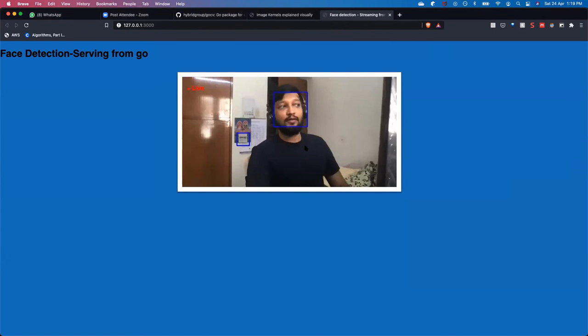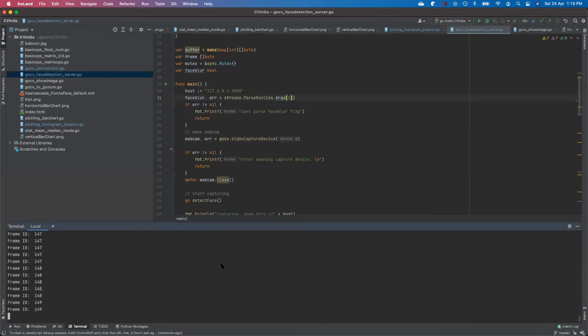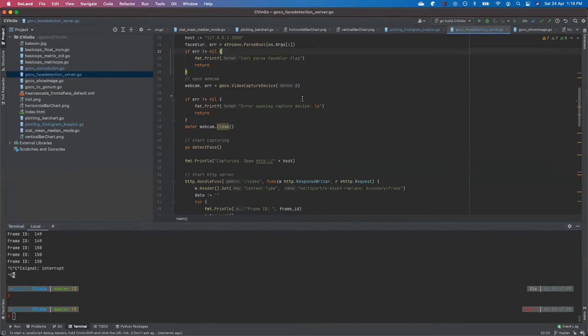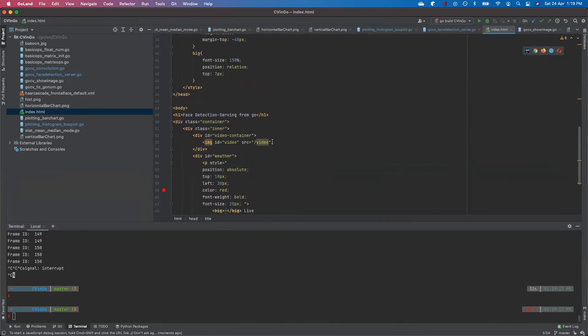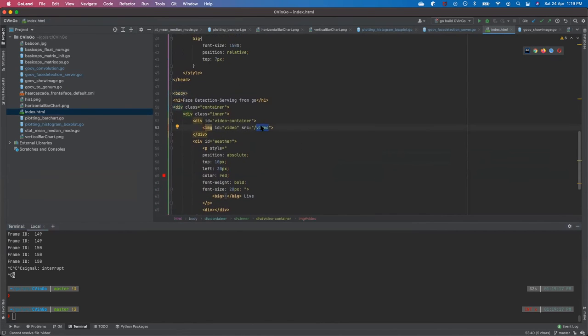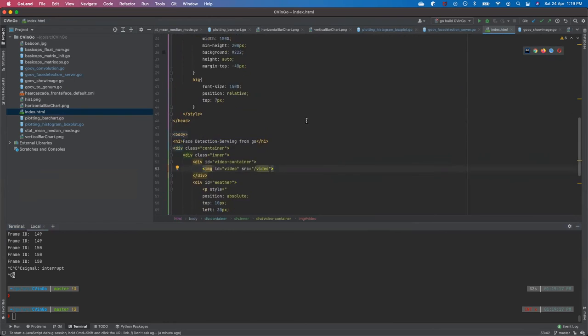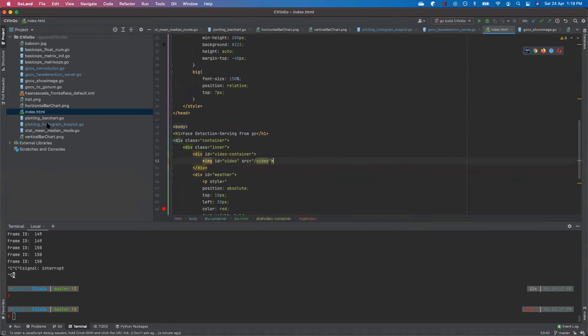If you look here at the face detection, there are some false detections as well, but you see my face is getting detected, and it's showing a rectangular box around it. This is just a simple web service where your index.html is a video container which takes its source from this video. I thought of doing multiple things, like implementing kernel C here with some more utilities, but because of time constraints I'm not able to implement them. This is just the basic stuff that I could implement and show you.